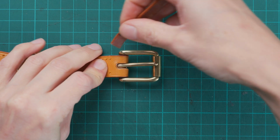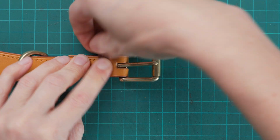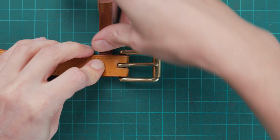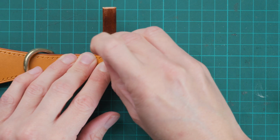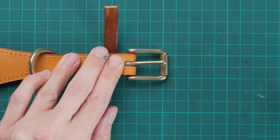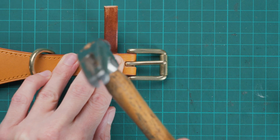So we want to make sure that our loop is in the middle. So we're going to line that up with the center of the collar and draw a line with our nail on the edge so we know where to put this to. We can then put that in between the layers and, using a tack, we can tack the loop in place.